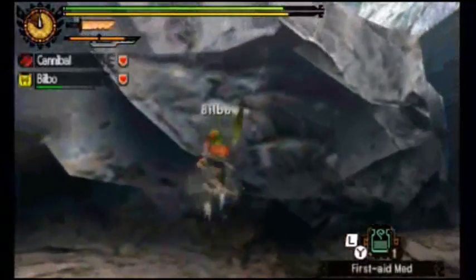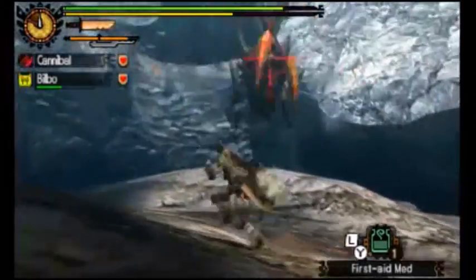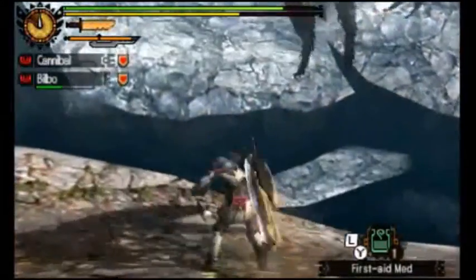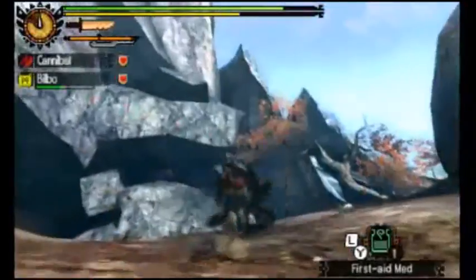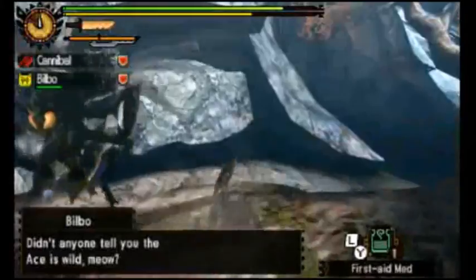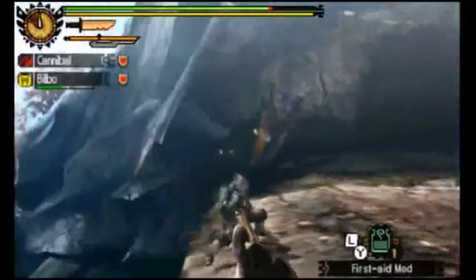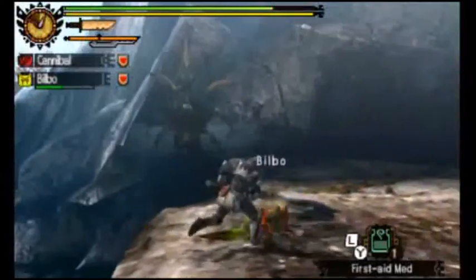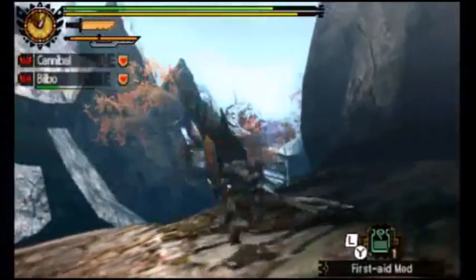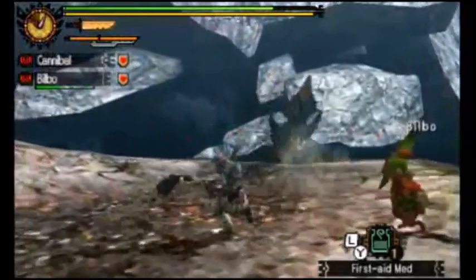All right, our target is up there now. Let's get up here, and he's too high up for us to hit. So you want to dodge those things? I got hit by one. That's why that little smoke. It means there's some kind of status effect on me.